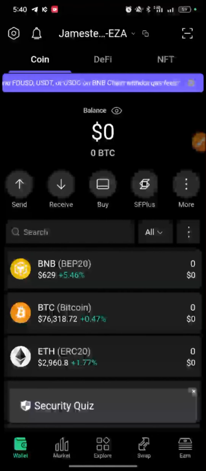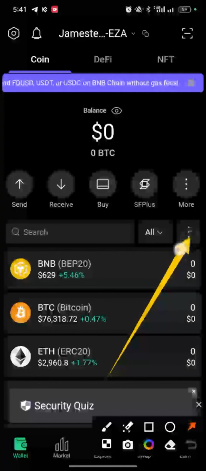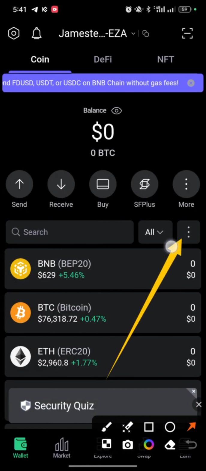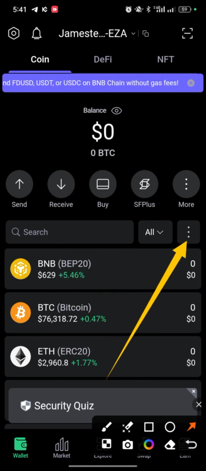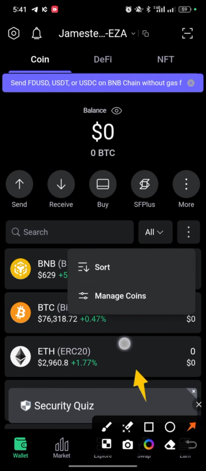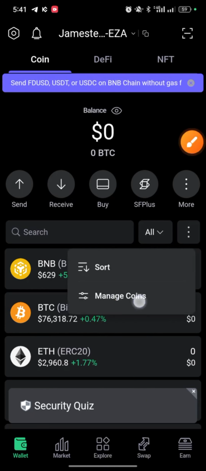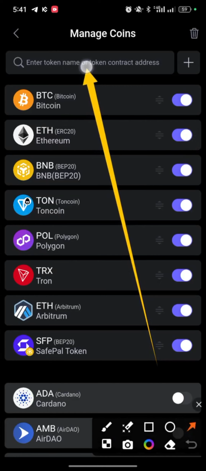After the creation, the next thing you need to do is please come to these three dots, because the OPBNB is not here. It's not available. We are not using BNB, we are using OPBNB. So you click on that three dots and you click on manage wallet, manage coin. Then you come to this search bar.